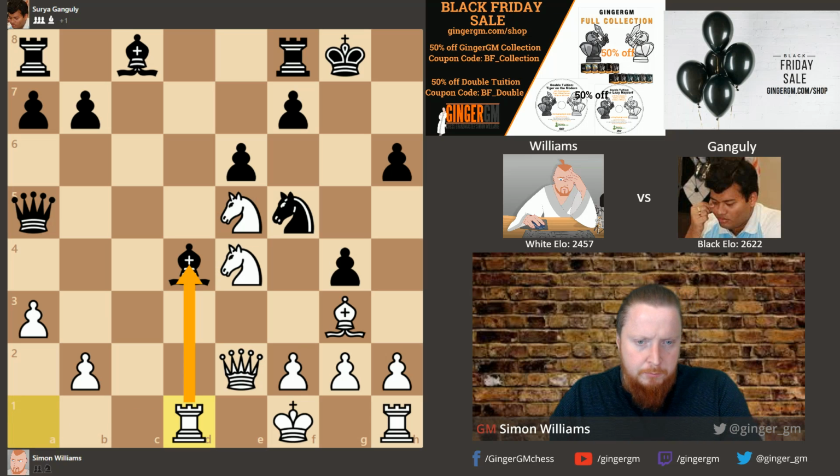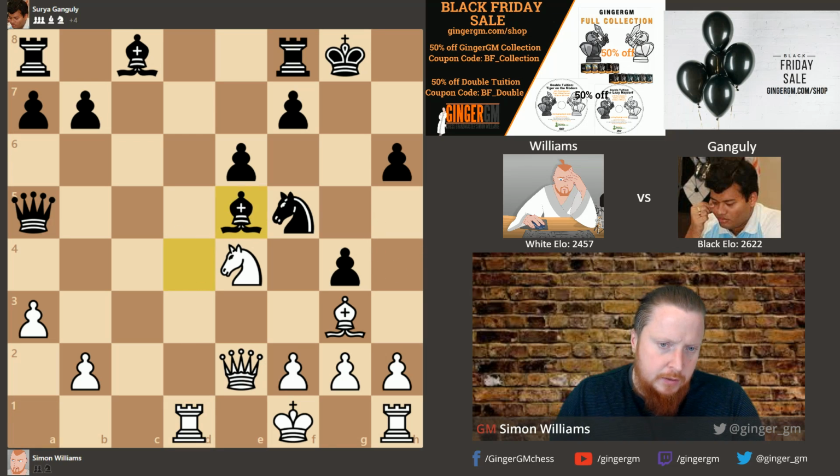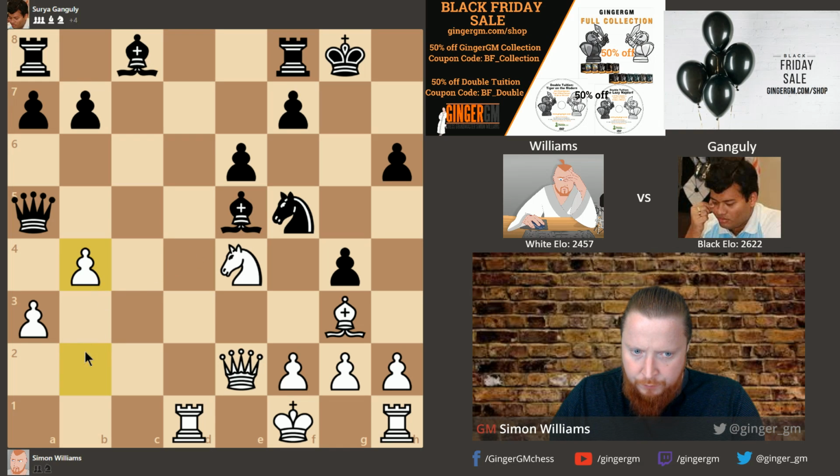But of course, such a move had to be backed up by very careful calculation. Now, the first thing I saw is that if he goes bishop takes e5 here, which looks like it wins a piece, I was going to play b4. An intermezzo move, a move in the middle of tactics.